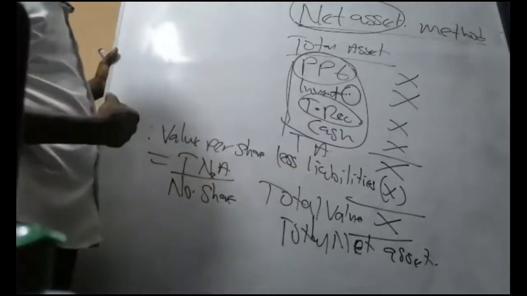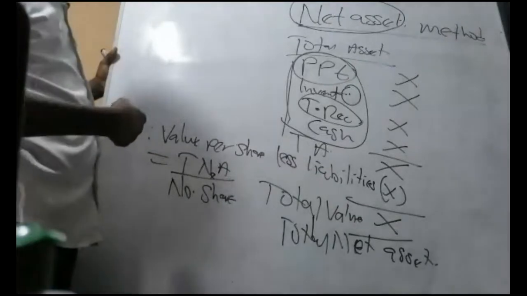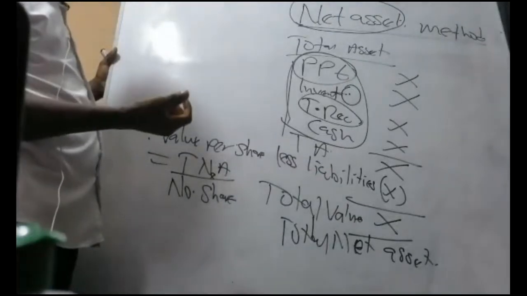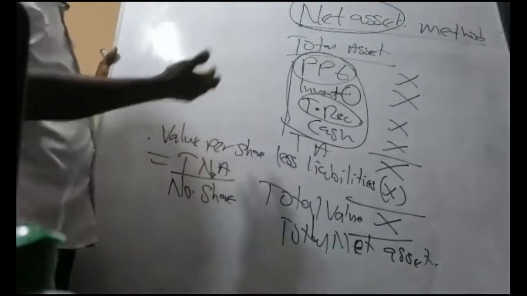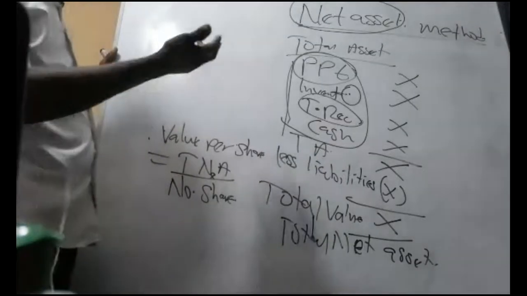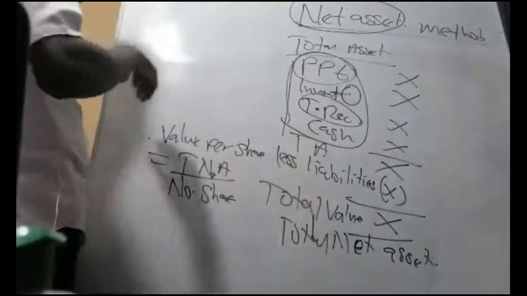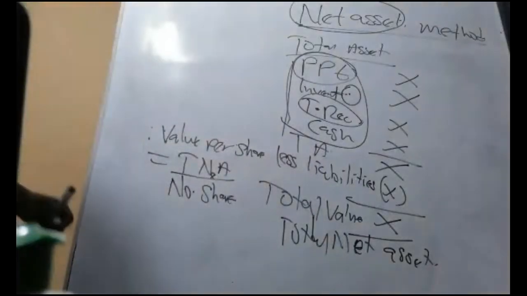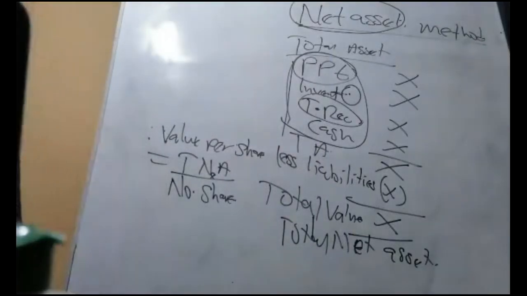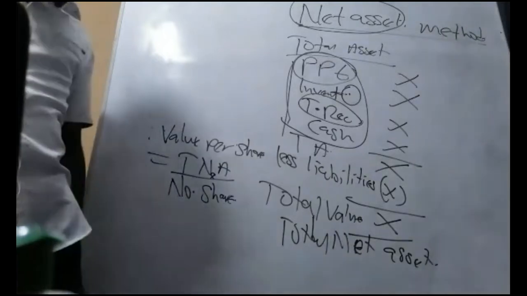When it comes to ratios, when it comes to final accounts, PPE was there. PPE is IAS 16, but everywhere there's PPE. So all those stuff are still valid here. Good. So that is it. Now let's pick our first question. I will solve that question, the one that we did. I'm trying to see if you can do that one.